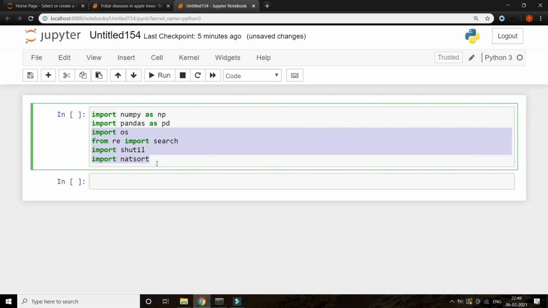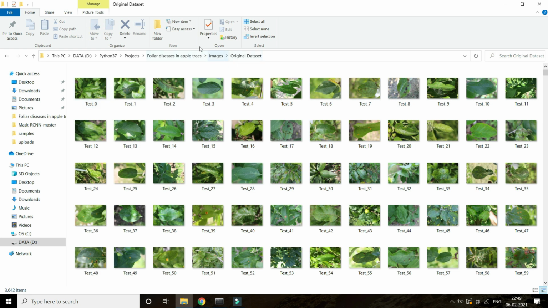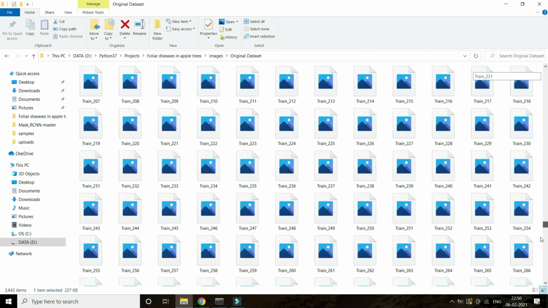These four libraries were a game changer for me in preparing the data, because as I said, this is how our data is, the images of test and train together.